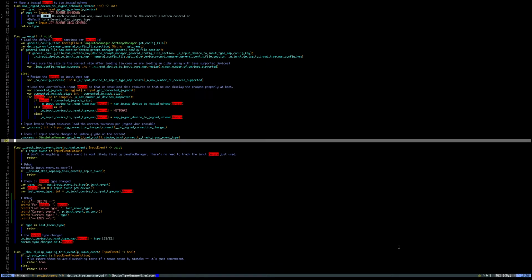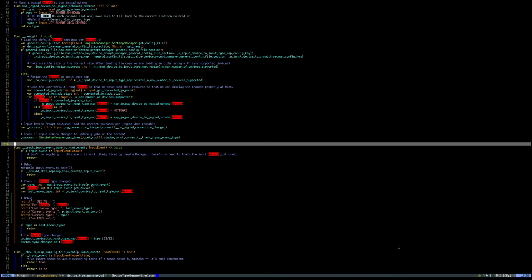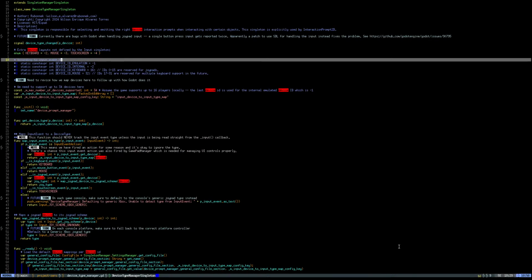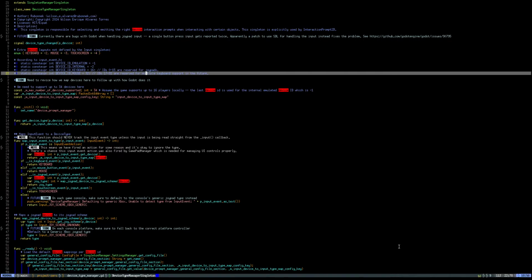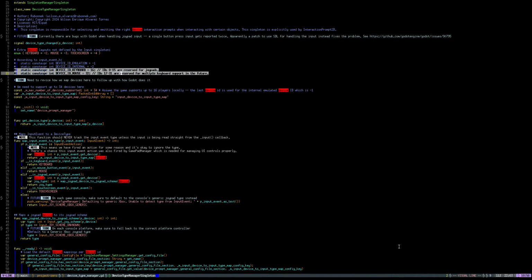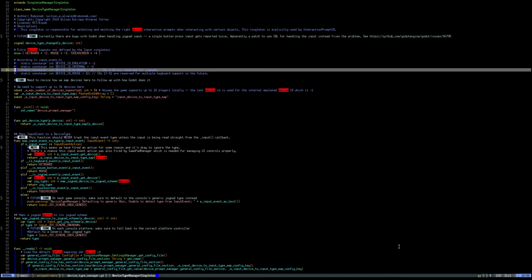This is far easier now. Hold on. This is emulation, this is internal. 0 to 15 are reserved for joypads. So this is easy now, because joypads are 0 to 15.